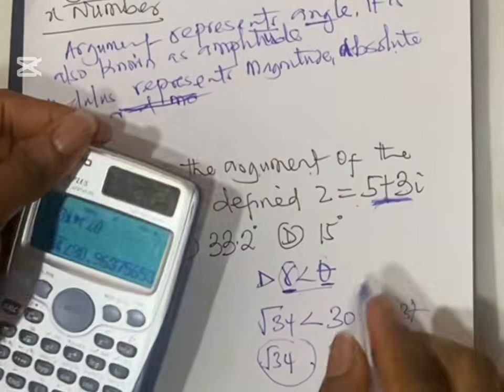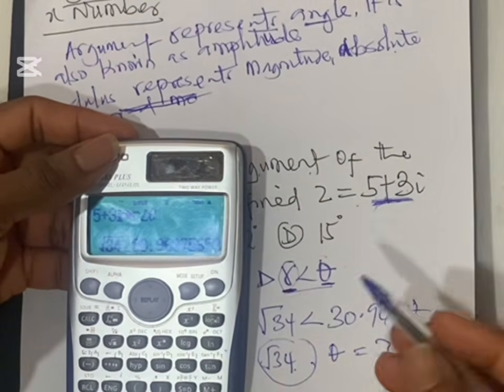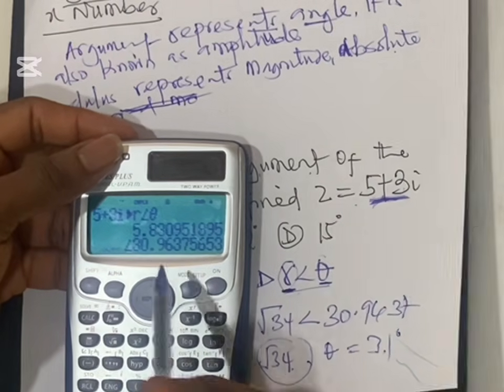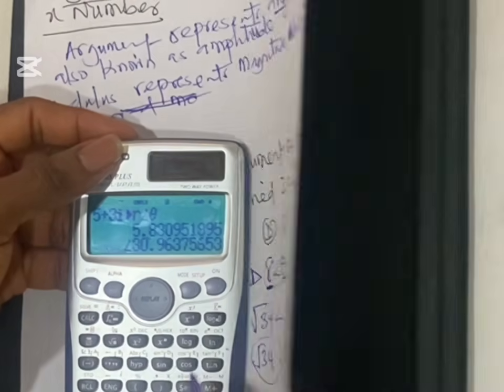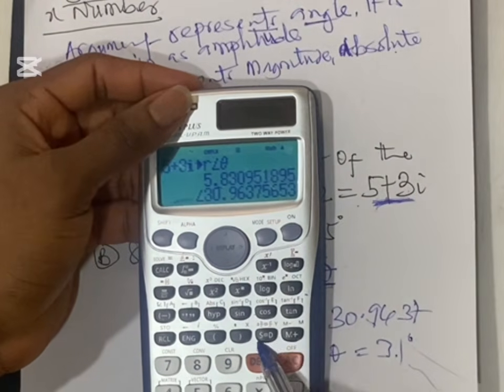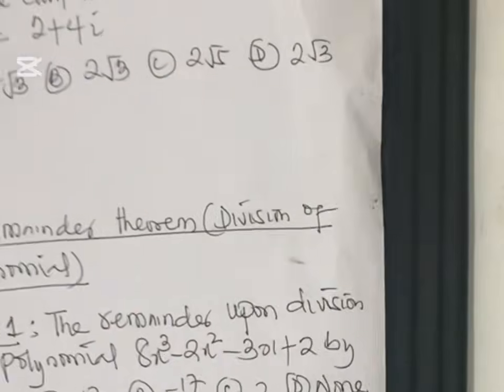Please take note. But if you are asked to calculate modulus, you pick up this guy here. You can also express this in decimal points. How do you express that in decimal points here? You can just press this button here. So the decimal value of this is 5.830. Please take note. Press this S-D. S-D is where you can change fraction to decimal or decimal to fraction. Okay, so the next here is this question.